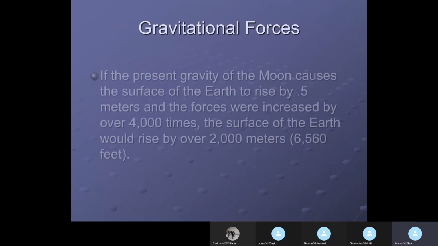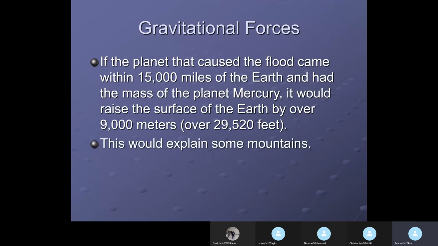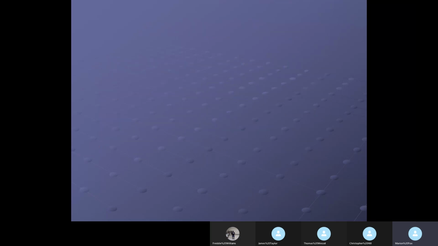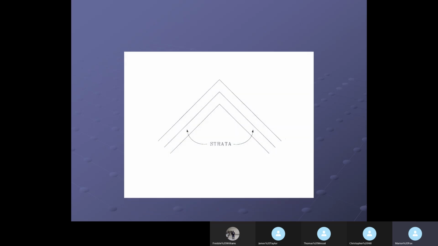I realize that people are going to say, well, who's Marion Fox? But it doesn't matter who I am. What we have to ask is, does my model explain these things? That's all that's important. Now let's look at strata of rock. I'm addressing this to those who believe in the flood. If we have the rock laid down in layers, it would be strata that's parallel to the surface of the Earth, like I'm doing with my mouse.